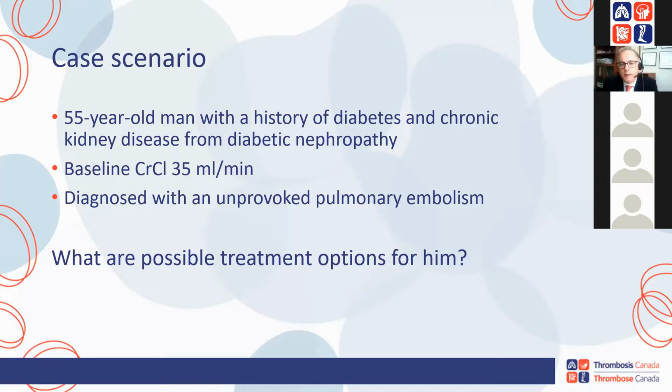And another comment, I think very reasonable, is, well, what about if this person is in a rural area where the follow-up is not so great? And as I mentioned, what if their renal function might deteriorate? Would this influence our decision making? So getting back to the options overall, I think any of the DOACs would be acceptable.